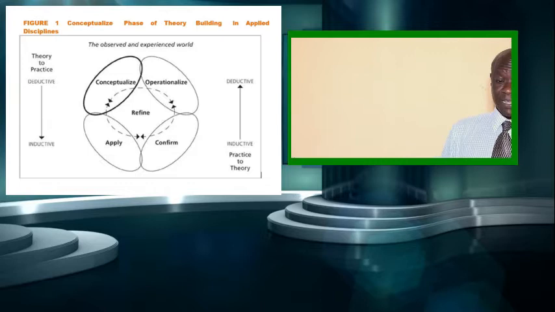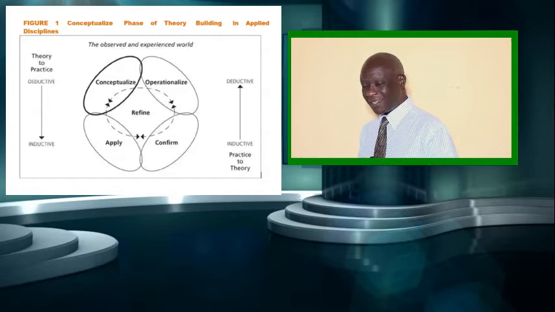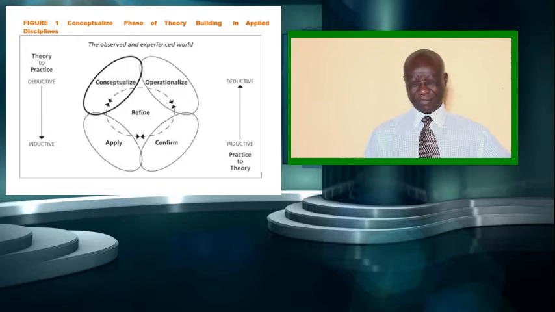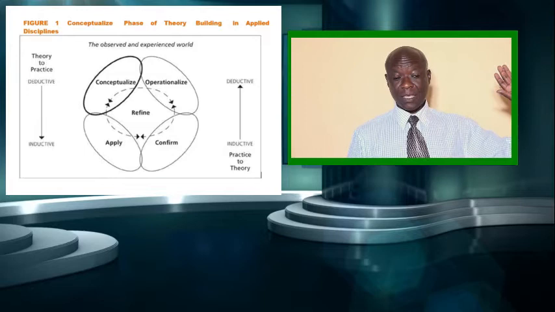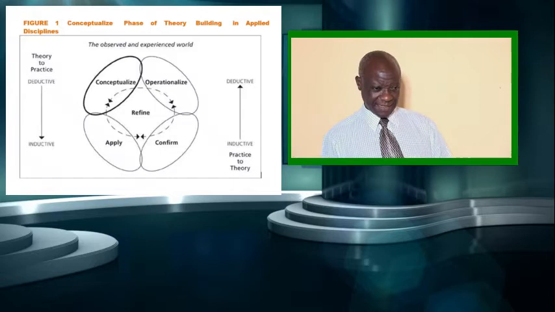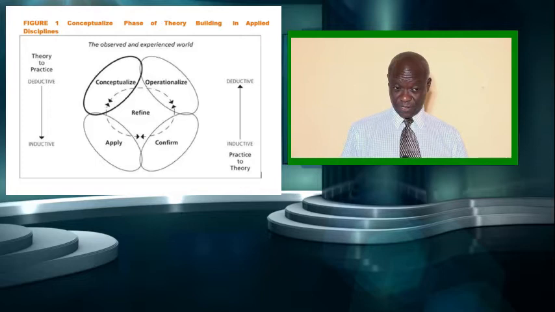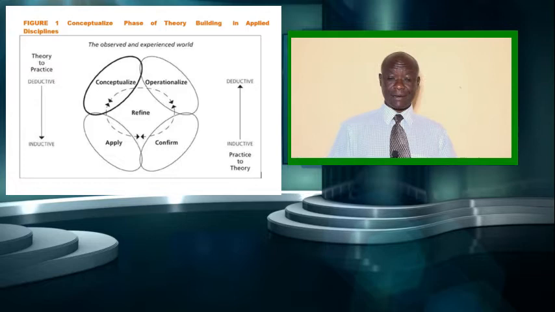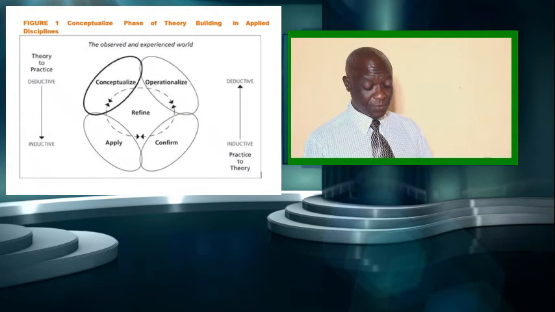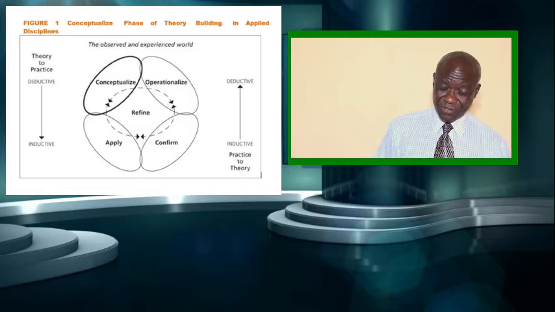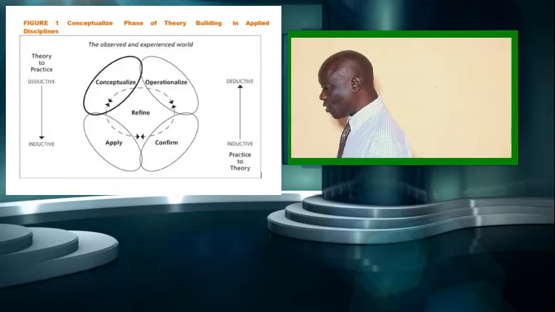And again, for purposes of emphasis, it's very important for us to look at the theory building process, right? The diagram, figure one, is still on the screen here. As you can see, it's very important for us to emphasize the integrative and cyclical nature of theory building. And of course, we remind you that the theorist can begin anywhere in the module, but of course, move on to other aspects of the module. So there are no defined starting and ending points, which increases the complexity and ongoing nature of theory building, ladies and gentlemen.